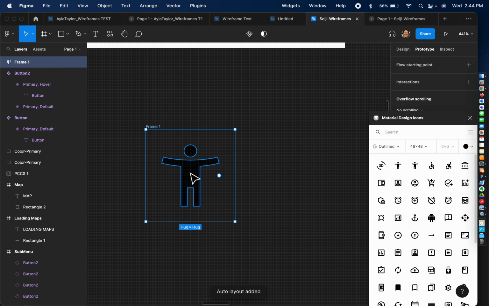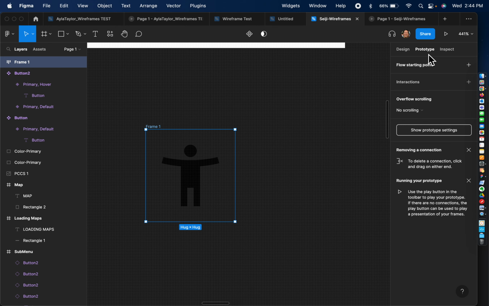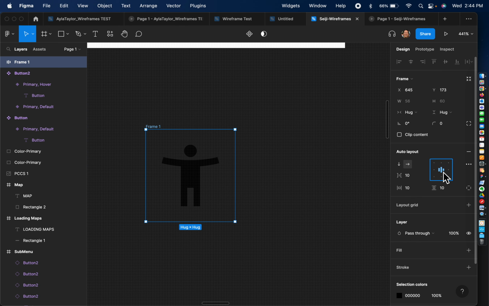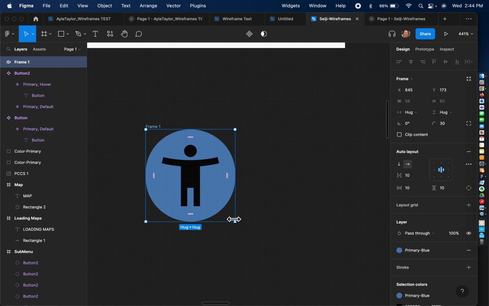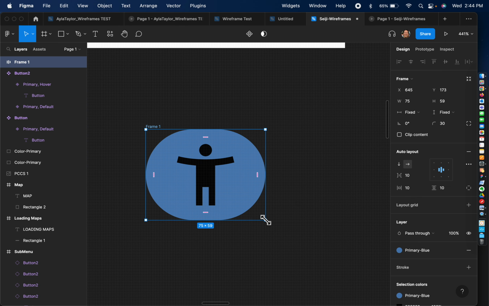Press Shift-A to turn it into an auto layout. Same steps. I'm going to take that auto layout, make it centered automatically, put a full corner radius, and then change a color on it.